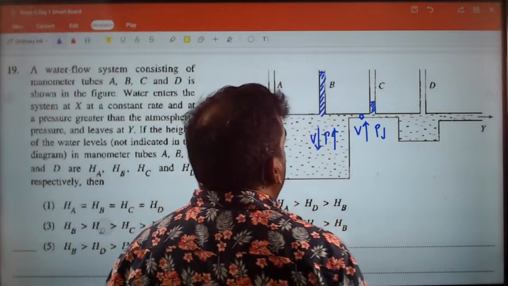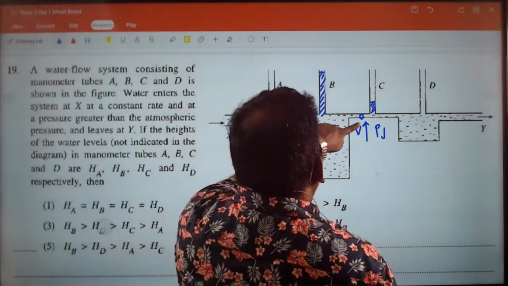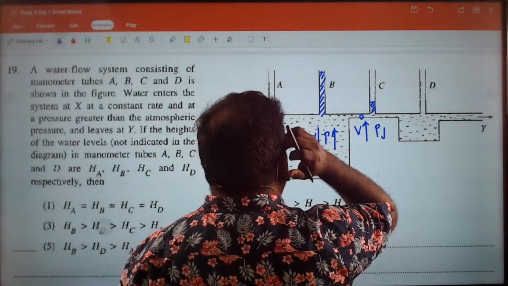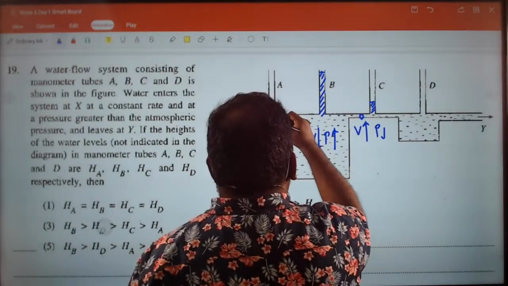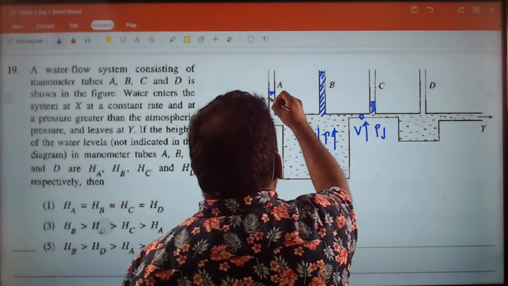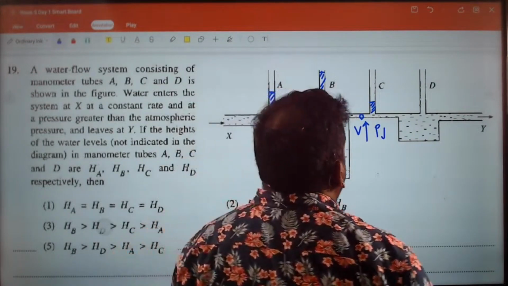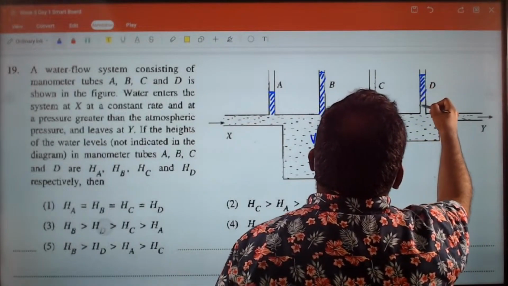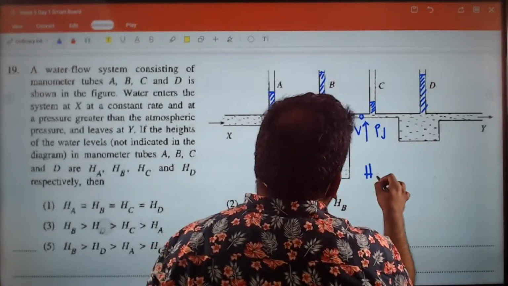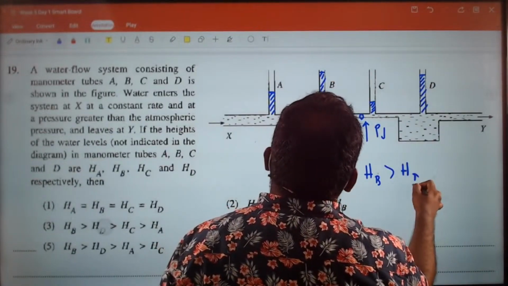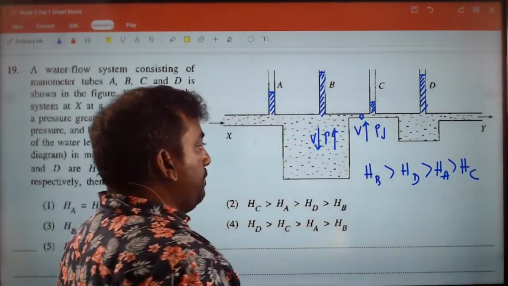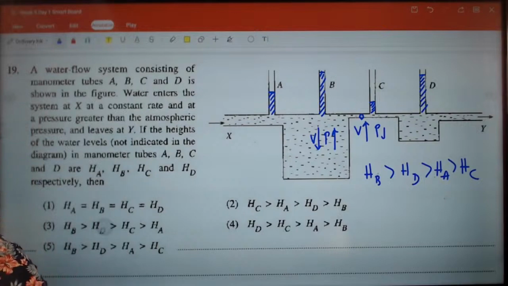Now, the second bigger one. So velocity is slightly lesser, means pressure is slightly more, height is slightly more. Here area is slightly less. So greatest height is at B, then D, then A, finally C. BDAC. Correct answer is answer number 5. Right.